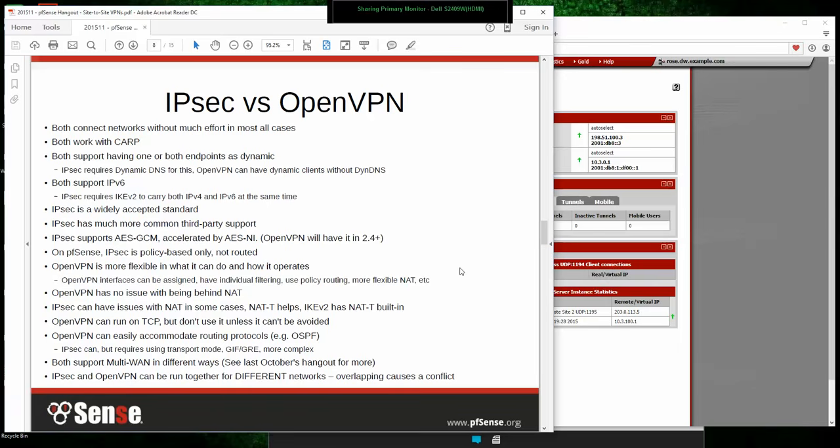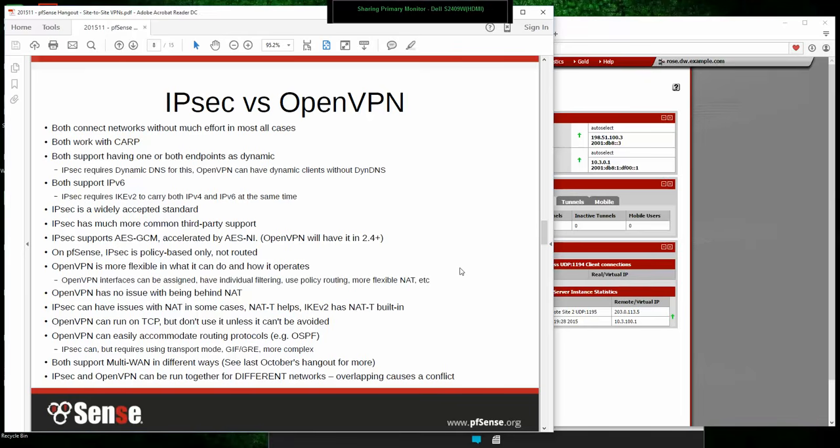With OpenVPN, the clients can be completely dynamic. They can come from anywhere if you want. You could have a similar restriction with dynamic DNS if you want to be strict with your firewall rules and have an alias with a host name for the source. But most people just let the OpenVPN traffic hit from anywhere. So with OpenVPN, again, there's a little bit more flexibility, but a little bit less security because it's not as strict as IPsec, where it verifies the source.